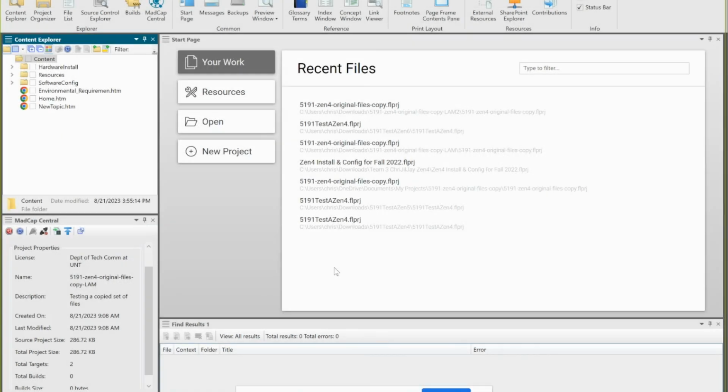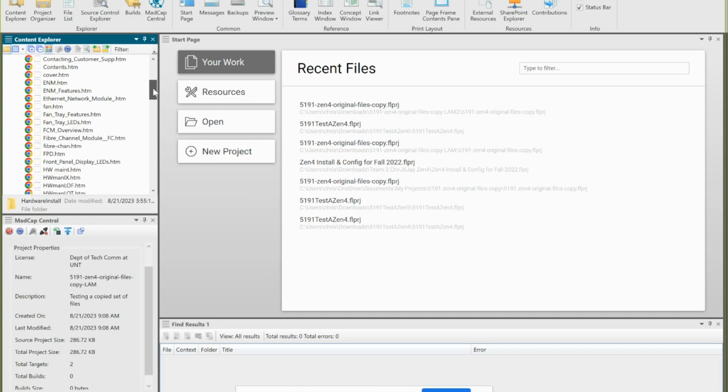Now I'm going to show you a step-by-step walkthrough of all of the steps of your single sourcing project. Step 1 would be the authoring part. During the authoring part, you're going to have to rewrite the articles in a structured way. Part of that will be including metadata or short descriptions, and I'm going to use those interchangeably, as well as adding keywords. So let me show you how to do that.